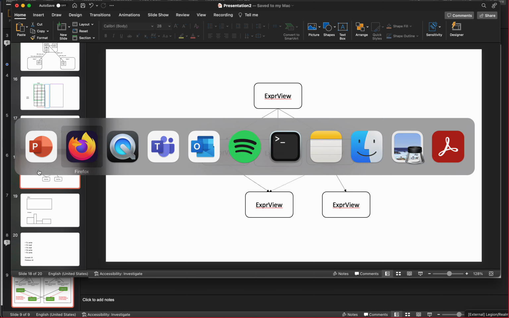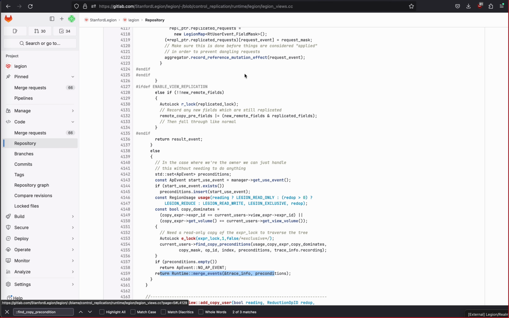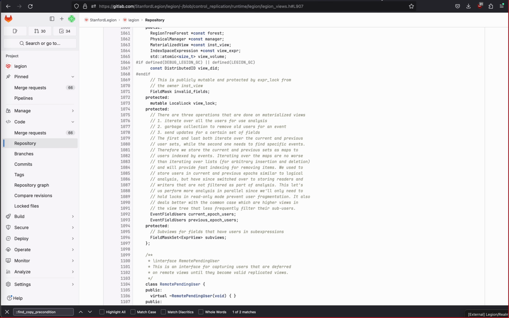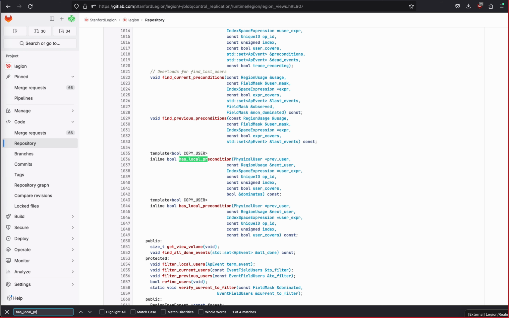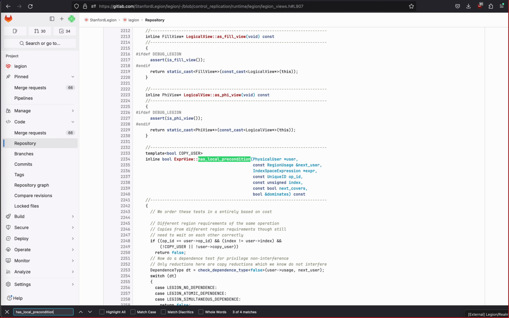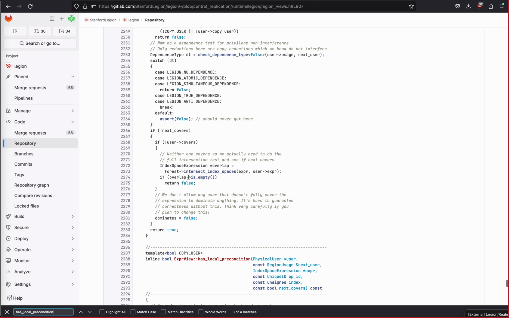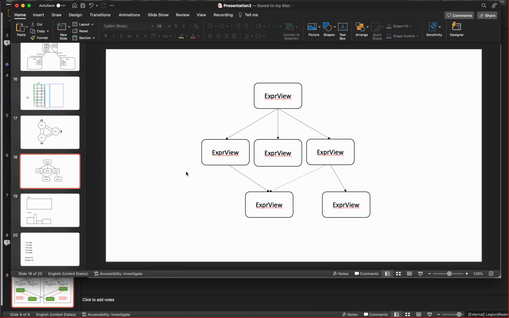You're kind of in the right area, but not quite. If we go look at has local precondition, we do the expression tests down here directly if we have to. But that's kind of orthogonal to this point. It does have to do with the expressions on these ExprViews that each of these nodes represents.